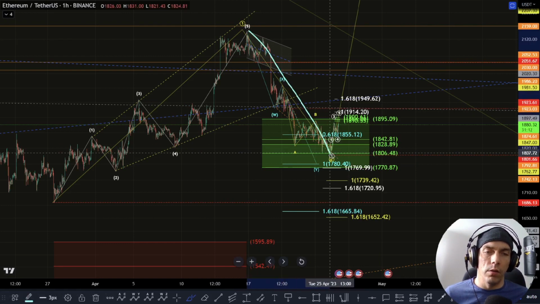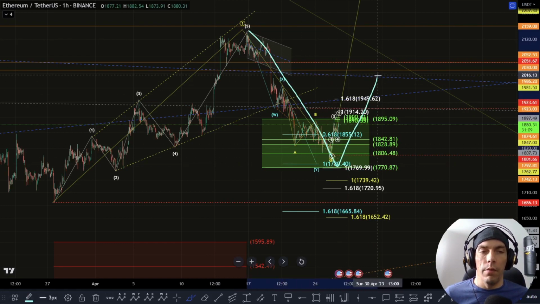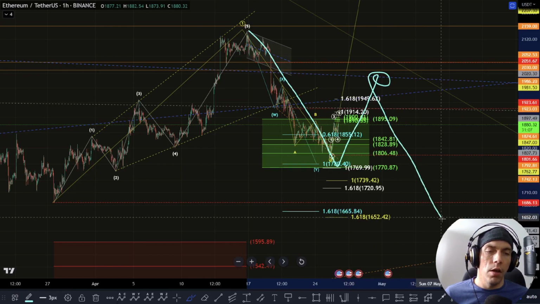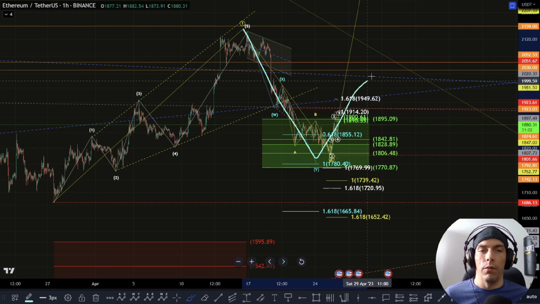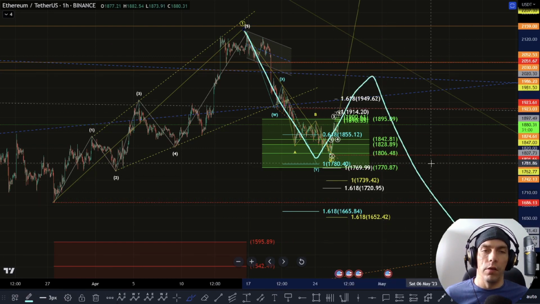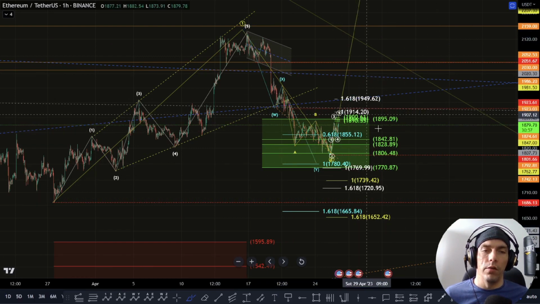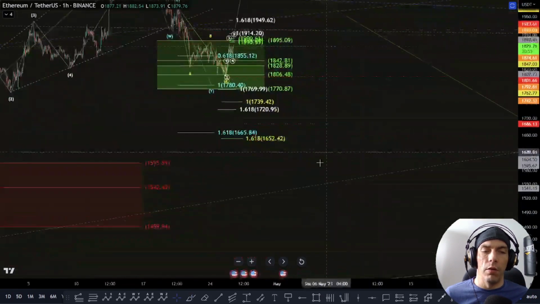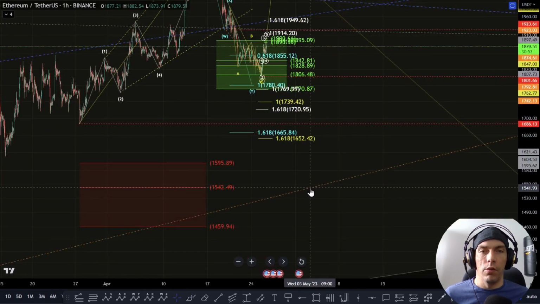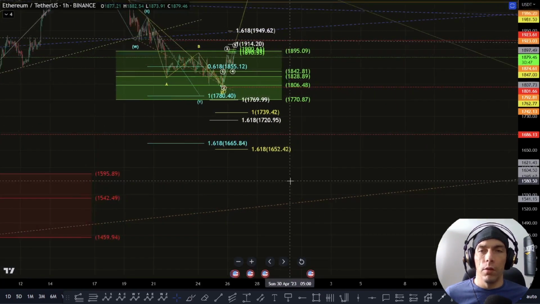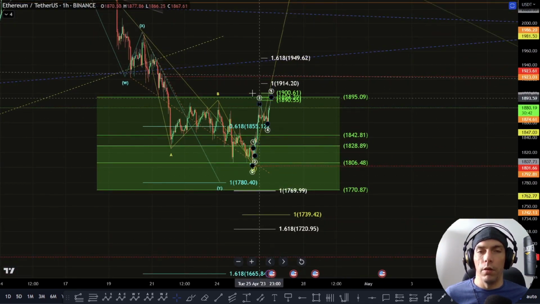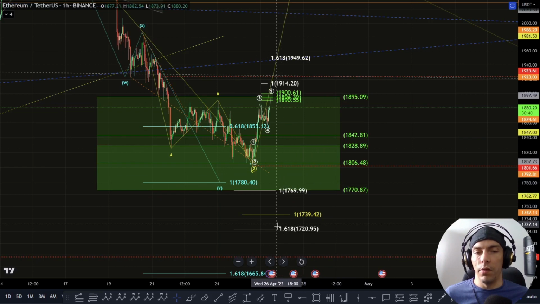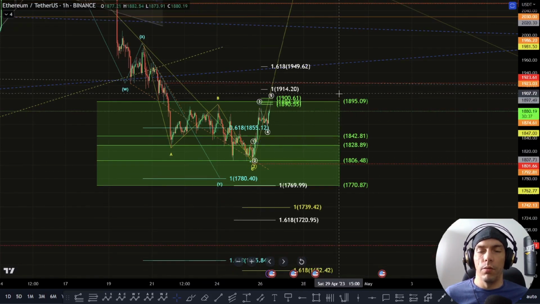If we see this move play out to the downside like this, we get a B wave up and we face rejection again. What this would then indicate is that, this is actually the way we counted it as a 5-wave structure, and we're going to be looking for that zigzag for a lower price to come in here and basically push us back down, possibly towards this trend line, which is sitting here towards this area of this 1542 area. So that'll be somewhere that we are looking at as a potential target if we do look to break down in a deeper way. But I would be expecting some kind of a bigger move to the upside before that plays out.